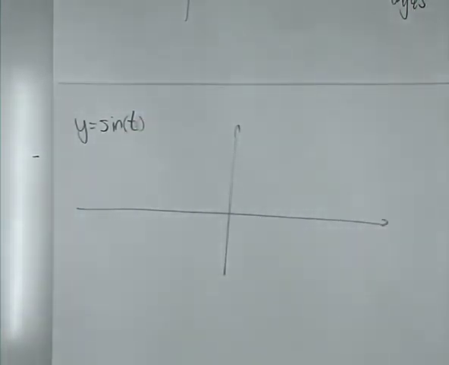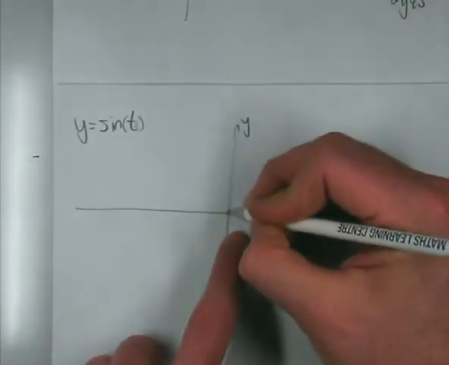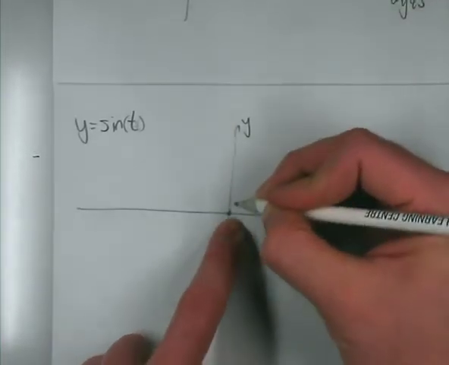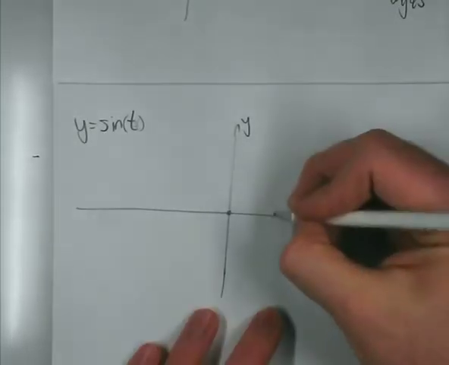So, sine, this would be my t-axis, this is my y-axis. Sine passes through the origin, because sine of 0 is 0. And you mark it out in multiples of pi on 2, because every pi on 2 the same numbers repeat, but in a different order.